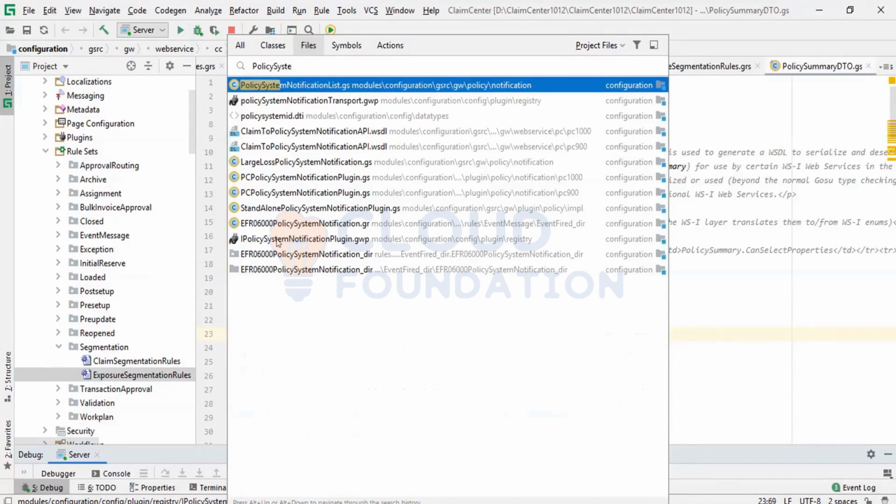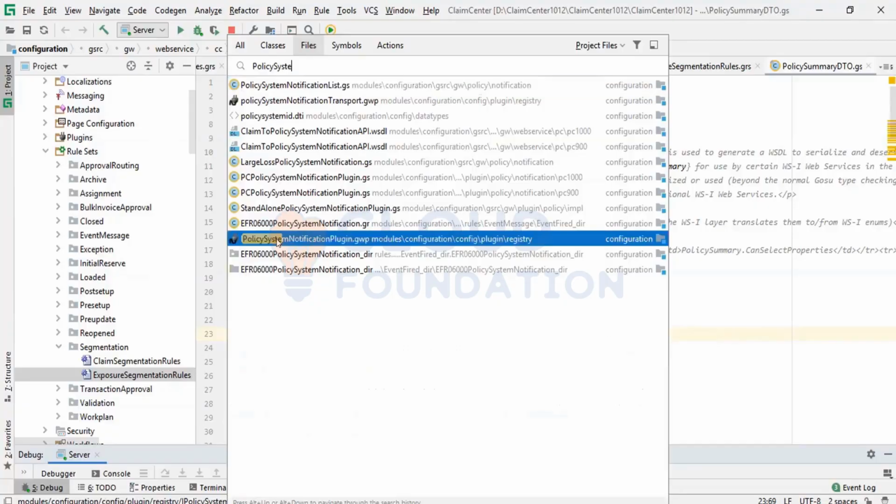Policy system notification plugin. I may need to enable this plugin.